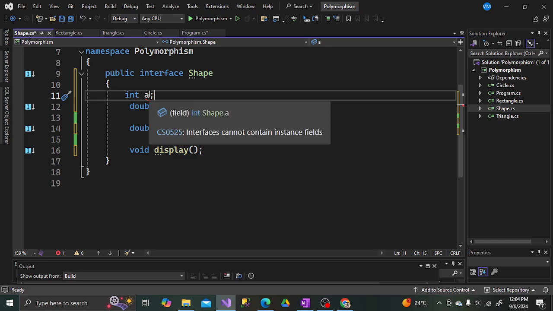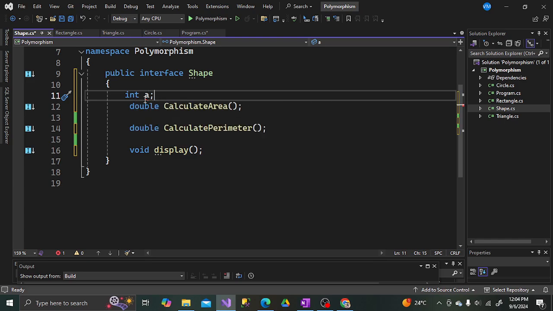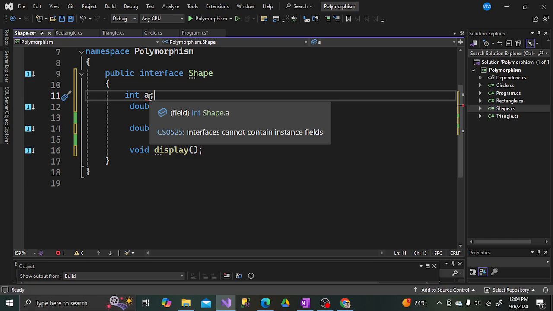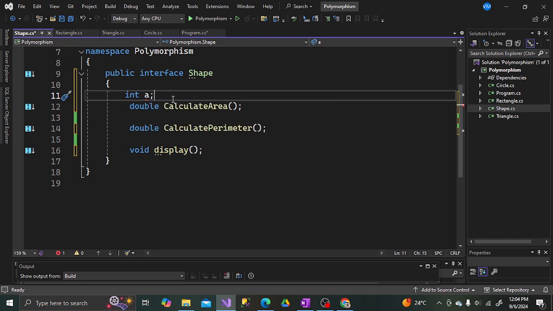An interface cannot contain instance fields, but you can have properties like int a get set, but you cannot have variables or fields.